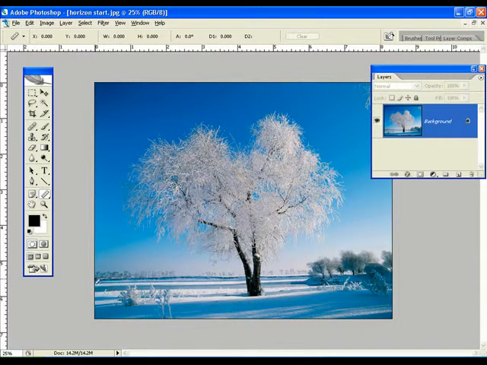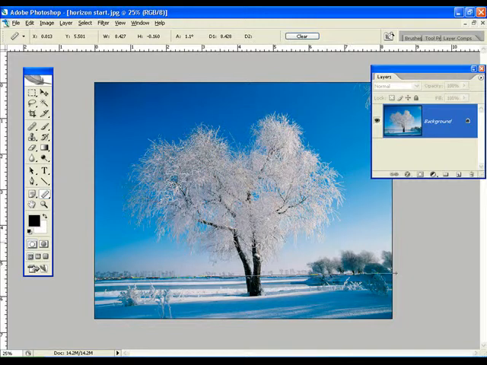We want to begin by clicking on the farthest point of the horizon on the left and simply holding down the mouse button and dragging all the way to the other side until we're perfectly on the existing horizon line, and just release the mouse button. So you'll see we've now plotted a measure line on the image.